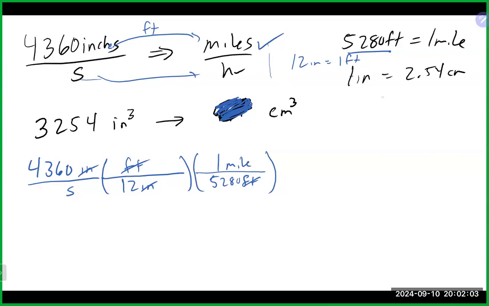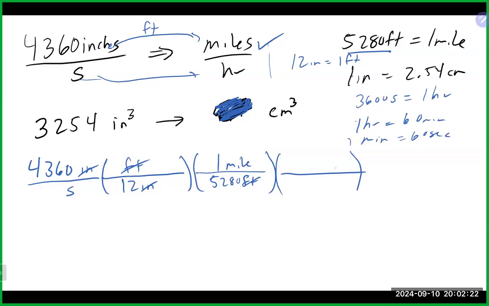I didn't give you these conversions, but hopefully you know these, right? So there are 3,600 seconds in 1 hour. Or you could go step by step, right? In an hour, there's 60 minutes, and in a minute, there is 60 seconds, however you want to do it. I'm going to use the 3,600 seconds. I'm going to go up on top. Is 1 hour. The seconds will cancel. That's going to leave me miles on top, hours on the bottom.